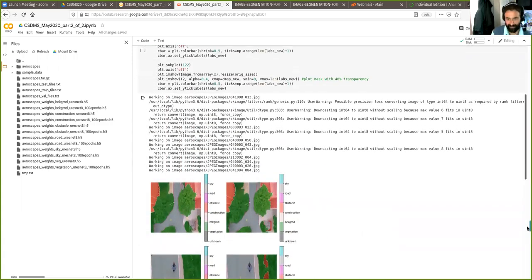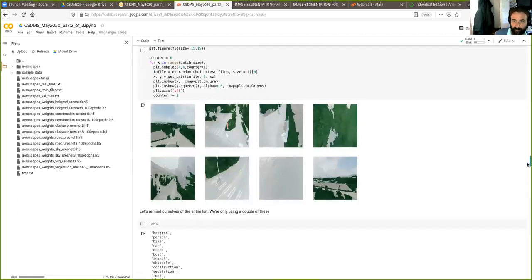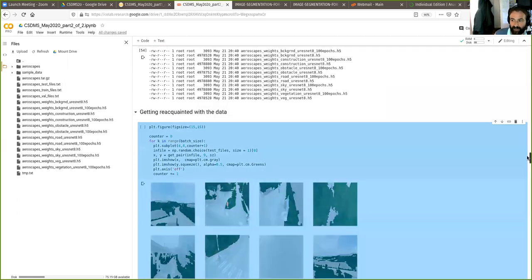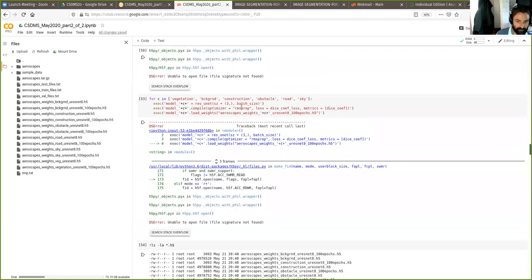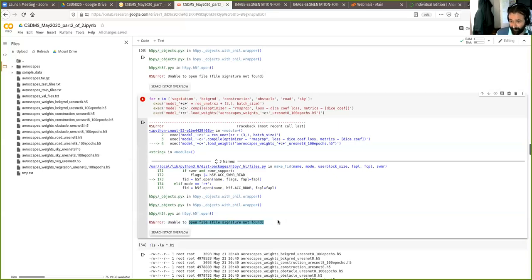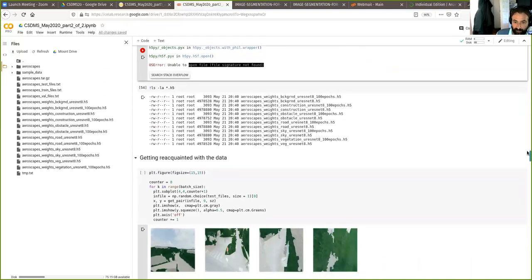I will, of course, troubleshoot this immediately after I get off the call. It shouldn't impact you too much. But what I'm doing here is I set that up in such a way that it was going to load 6 different models for 6 different classes. It was going to compile them and load the weights that were downloaded. But what's happened is that I can't seem to load a version of those weights that seem fully loaded, because they're not the right file sizes, and it's complaining at me because it can't find the file signature. But let's assume that those models were uploaded with the right weights.